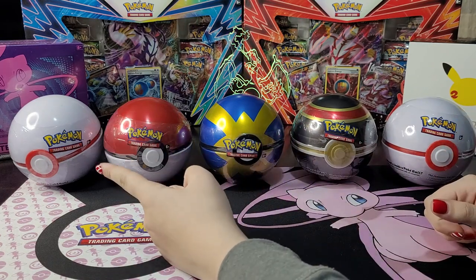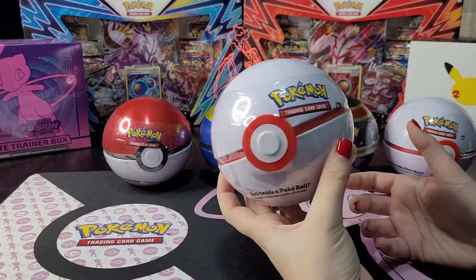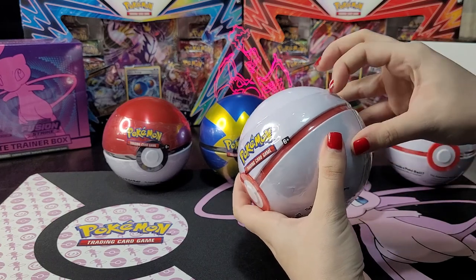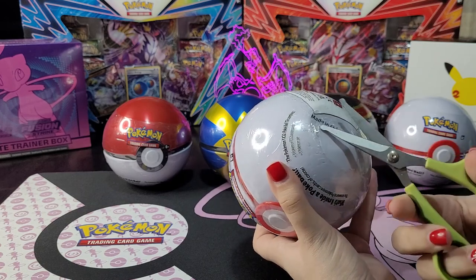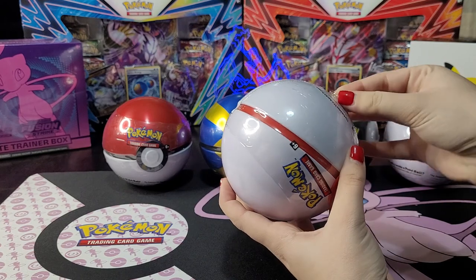So should we start with this one first? You pick whatever one you want to start with. So we're going to start with the Premier Ball. Let's see if we'll be able to open this. Nope. Try the scissors. They really got that on there.